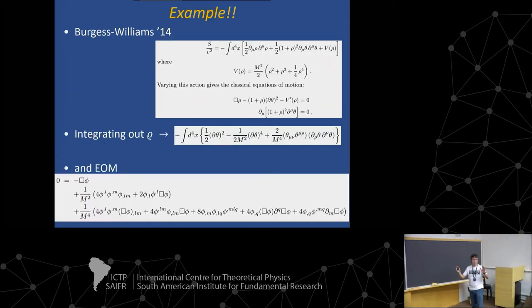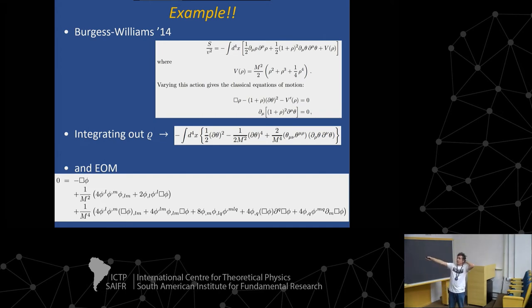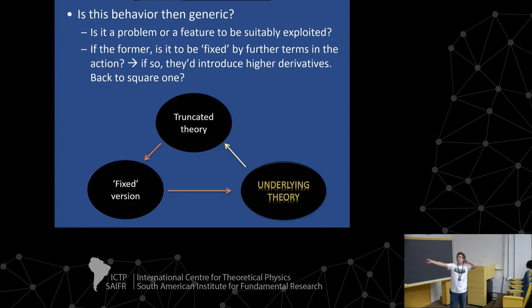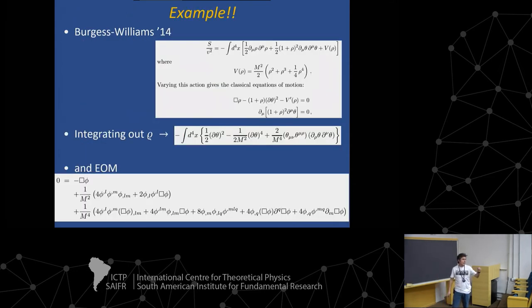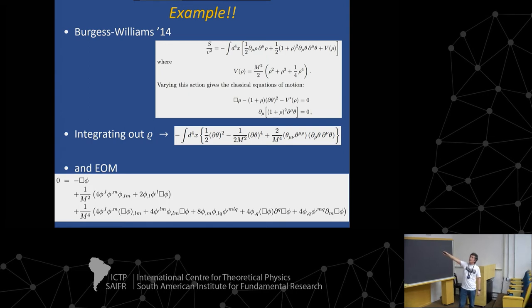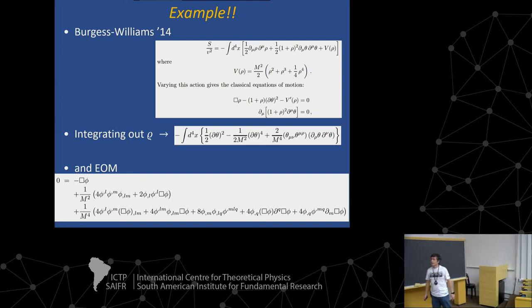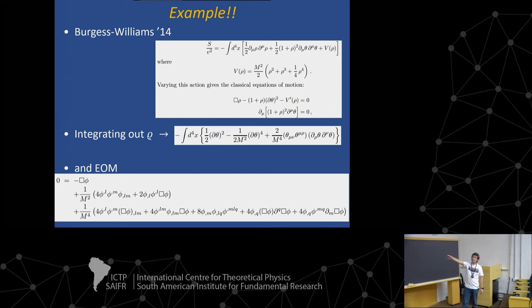Let me give you a very specific example, because after all, as I said before, no one has this underlying theory. So we're pretty much working under very, very dubious foundations. We have a truncated theory that is sick. You want to find, somehow find a way to obtain solutions and inform you about the underlying theory. So let me try and motivate this with an example where the underlying theory is known. Take this theory, which includes two scalar fields, rho and theta. This comes from a Mexican hat potential and a complex scalar field. Those are details. If I give you this Lagrangian, where one of the fields, rho, is sensible to a potential, which I'm writing this way, I can ask you, this is a full theory, what are the equations of motion?